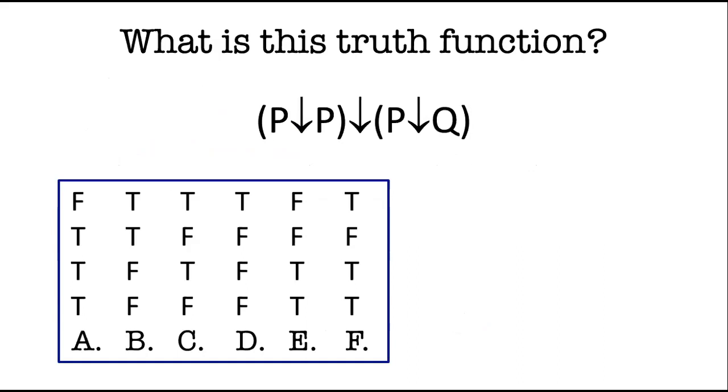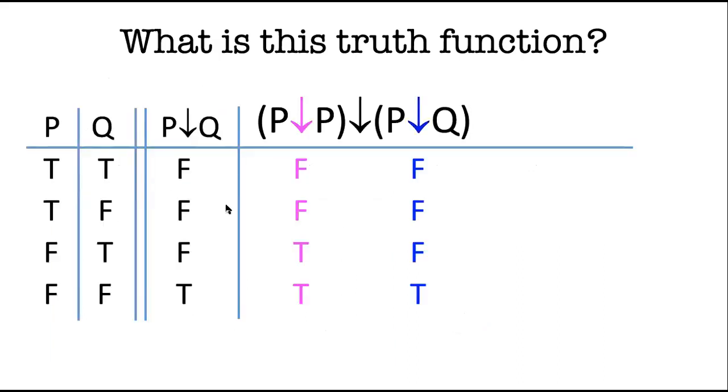How did I compute this truth function? Well, let me work it out. Here's my definition again of P down Q. And that's what I did in blue here, because this is just P Q. And so that's why this is FFFT. Now, I know P down P, that's the negation of P. And the next thing I did is I used those two input values in order to compute the main truth function. And that got me TTFF. So this sentence is actually truth functionally equivalent to P.